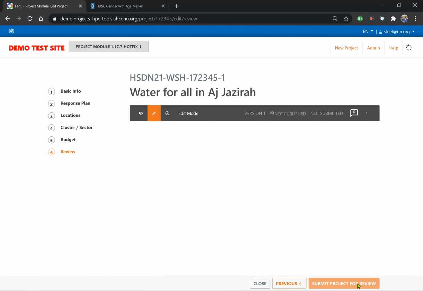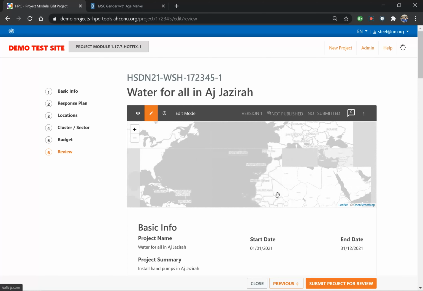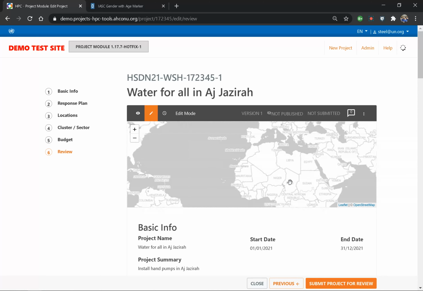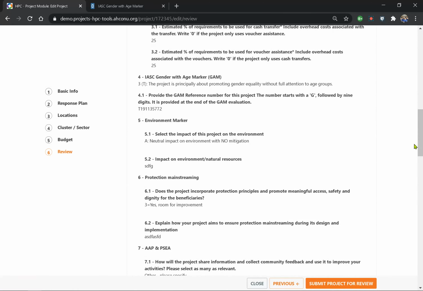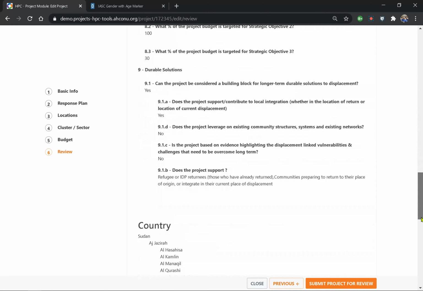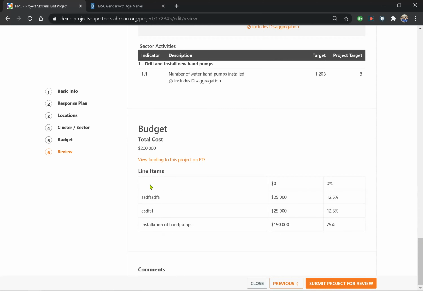This gives me a chance to have a look at what I've submitted. It looks at the detail. I'll just tell you about this top bar here. Once you're ready to submit, this bar will change, and you'll no longer be able to edit it. At the moment, the map will appear blank until you submit, until you go through to the final stages. You get to review your basic pages and everything, see all the information that you've entered, the areas that you said you were going to work in, and you get to see all of the details that you've submitted on this page.